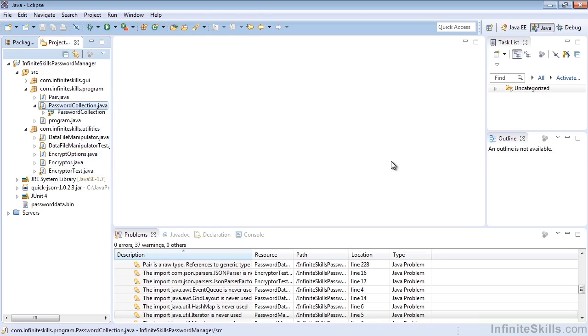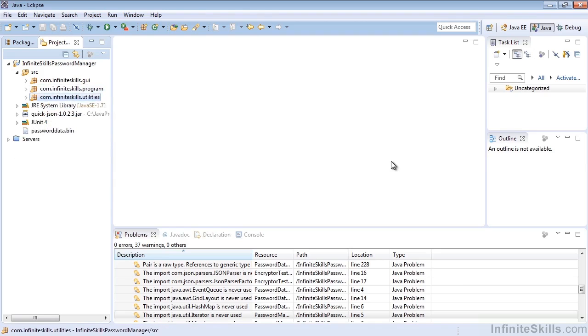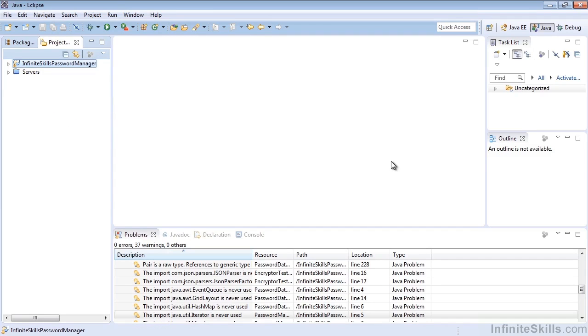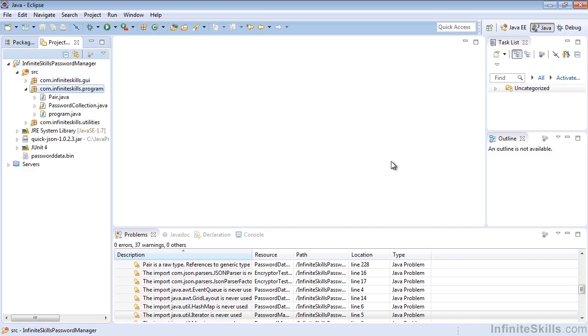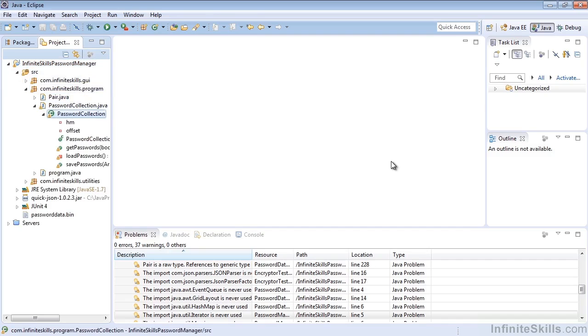If I hit left, it will contract my open expansions and ultimately take me all the way back to the top. If I hit right, of course that re-expands those different packages. And you can drill in and look at different items inside of each of these just using your arrow keys. So I'm not using the mouse at all and I'm able to quickly look at files or packages.